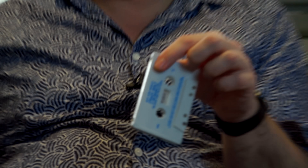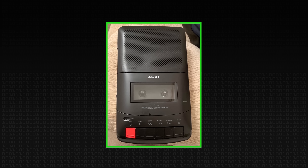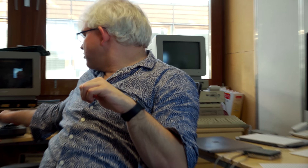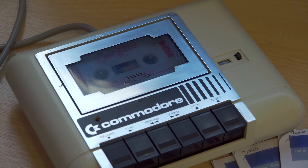We thought it'd be an interesting thing, because we haven't covered it before — we've looked at how discs worked — to actually talk about how computers in the late 70s and early 80s used standard audio cassette tapes to store data. Certainly in the UK more than the US, most people would be buying software on cassette and loading it off a domestic tape recorder. The ZX Spectrum you'd plug your standard tape recorder in. Commodore 64 and some Amstrad ones were slightly different in that they had dedicated data sets or data recorders, which were built-in or dedicated for use on the machines, which solved a few issues.